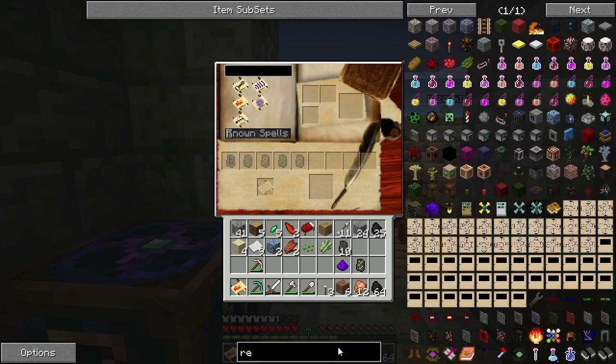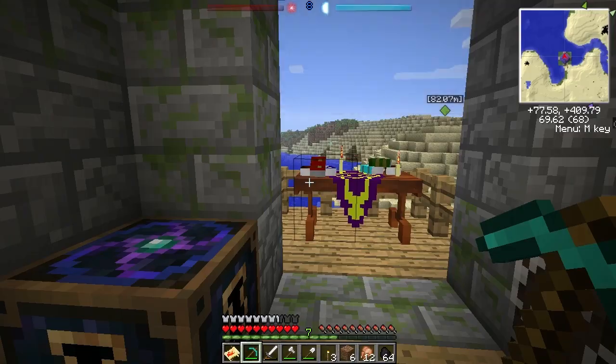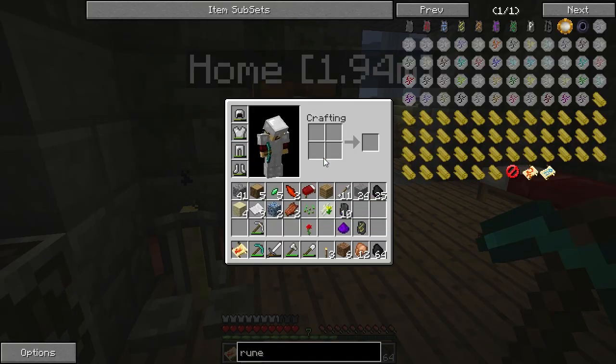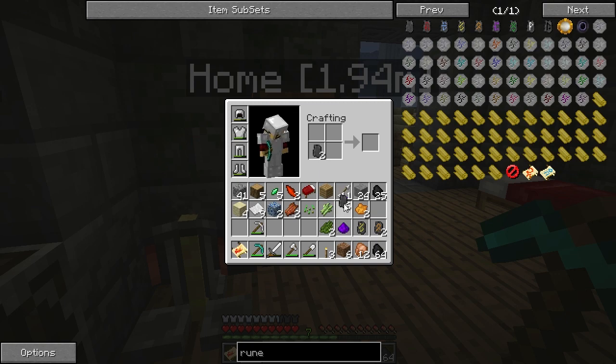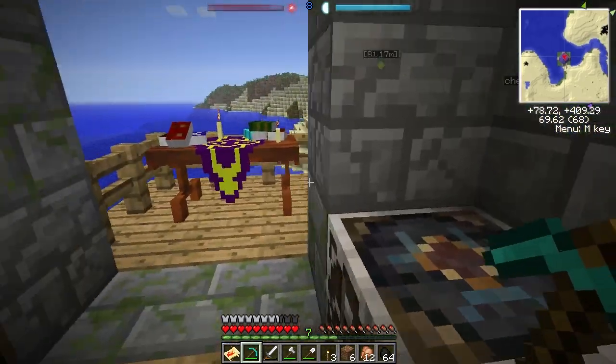Okay, let's go back to rune. Rune. Okay, so it looks like we need this guy. We need one black, two green, and two orange. So orange, if I'm correct, is yellow and red. If I'm not correct, I'm not smart. Okay, no. You go in there, and then we combine you two. They'll give me orange. So I need two of you. Two of you. I need two of my cactus green. There we go. No. And we need one... What the hell just blew up?